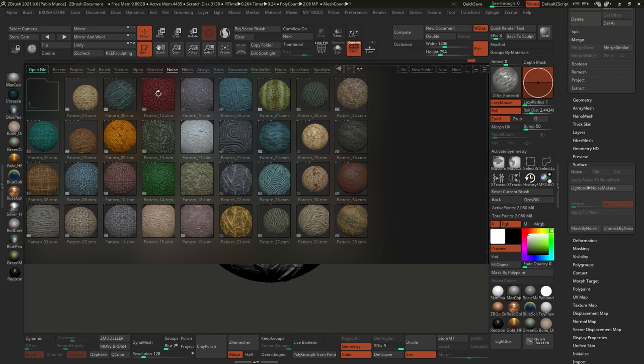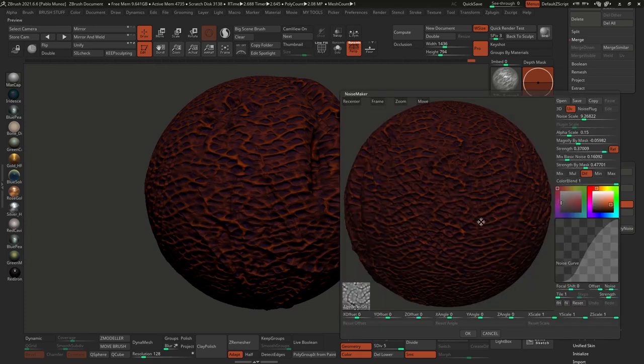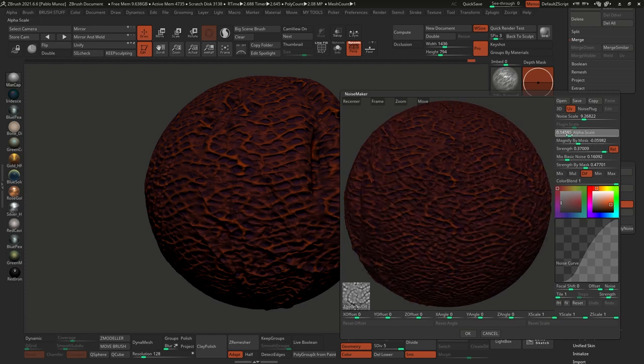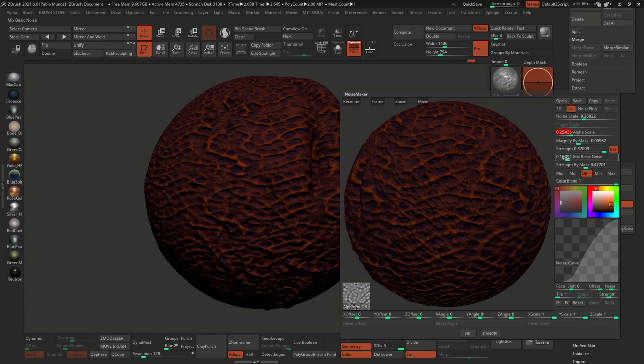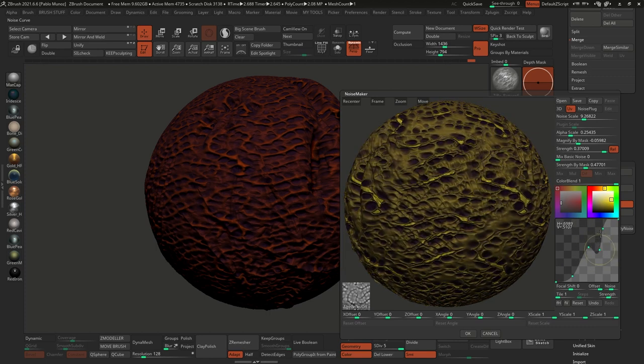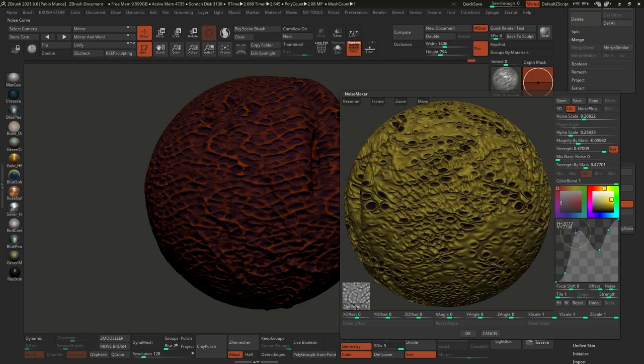So for instance, if I take this one, double click on that, and let me just get closer here, you can just click on edit, and it brings up the window, and you'll see it is based on this tileable alpha as well. So you can change the size of that alpha. This one is mixing with the basic noise, so you can reduce that to nothing. You can change the color if you wanted to, and you can tweak this profile curve, which combines the actual alpha with the mesh itself.